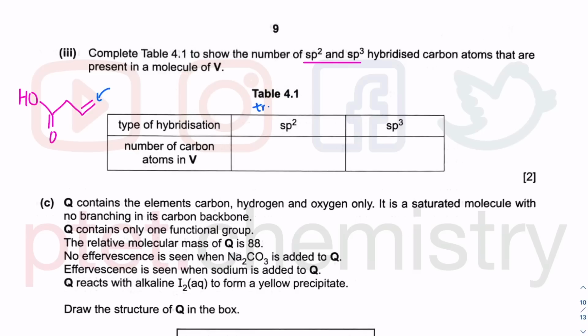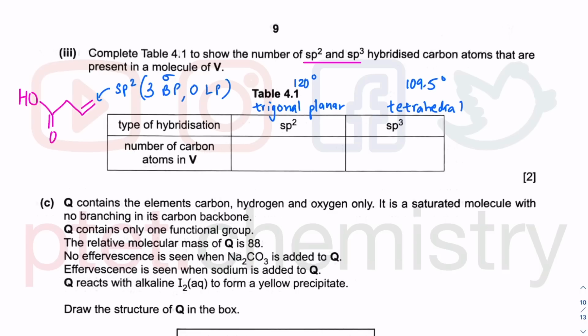So we know sp2 is your trigonal planar carbon, your 120 degree carbon, whereas sp3 is going to be your tetrahedral carbon, which is your 109.5 degree carbon. So that is your trigonal planar. So that is your carbon sp2, where you have 1 bond pair, 2 bond pair, 3 bond pair, because this is a double covalent bond. We said that we only count the sigma covalent bond. So there are 3 sigma covalent bonds. There is 1 sigma there, another sigma to CH, another sigma to CH, so 3 bond pair. 0 lone pair because carbon forms 1 bond to the H, another bond to the H, 1 to the carbon, and the double bond there to the carbon as well.